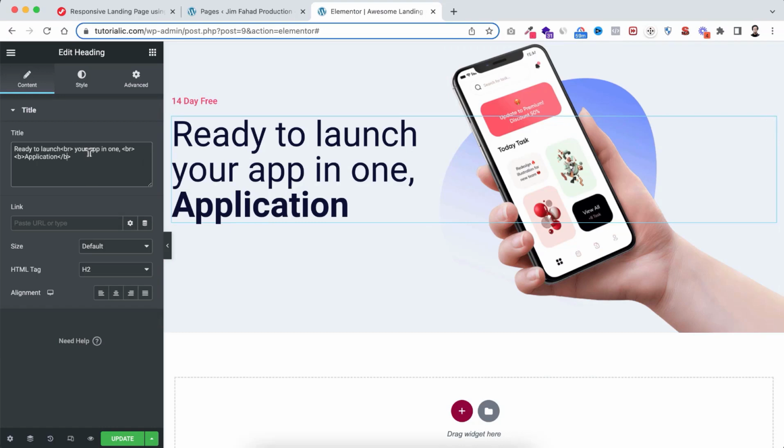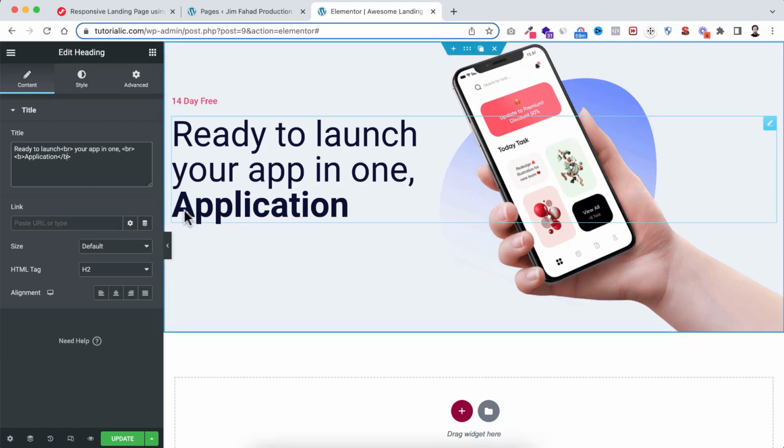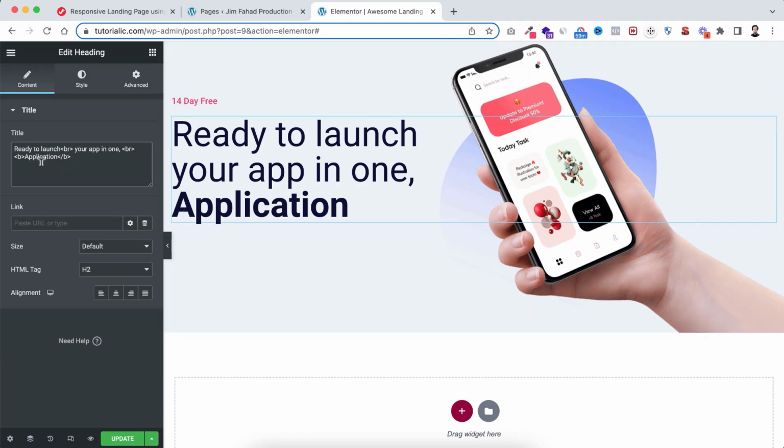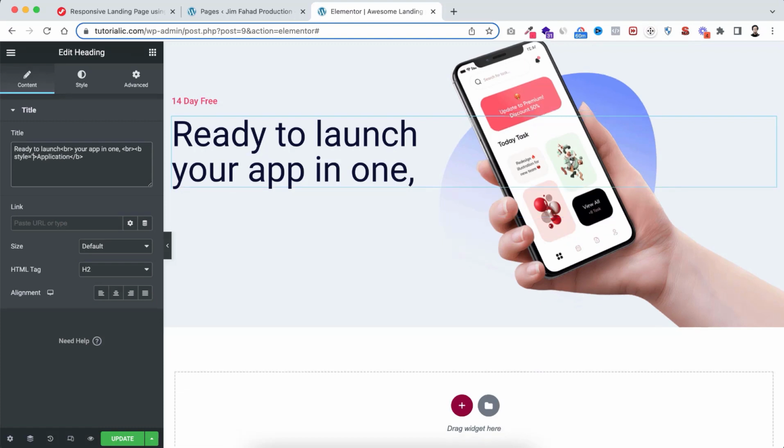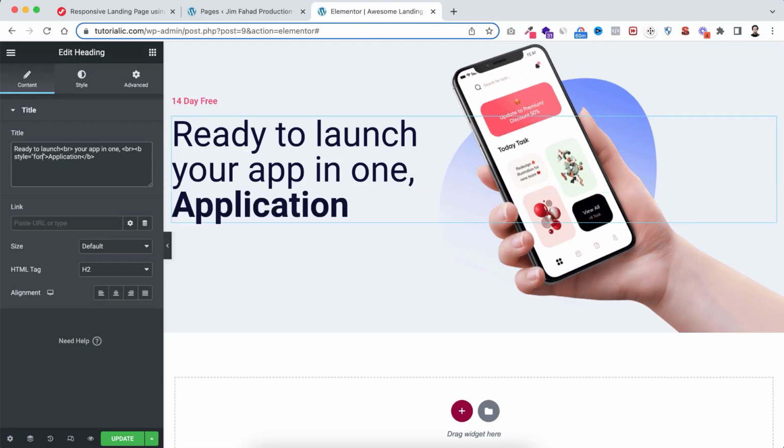But let's say if you're not happy with this bold weight, if you want to make it more bolder, then you can do another thing here. So within the first tag, within the first B tag, just follow my cursor here. I'm making a space here, and I'm typing style equal. Then within the quotation, I'm just writing font dash weight, then a colon, and I'm making it to 900. You see, it's becoming more bolder.